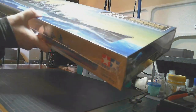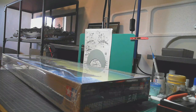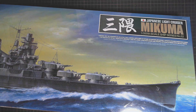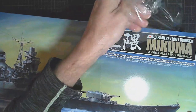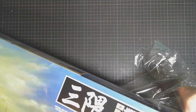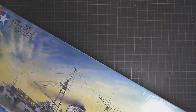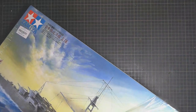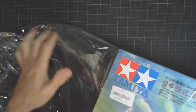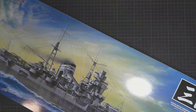In fact, let me take the plastic off this. I'm going to get the plastic off and we'll reposition the camera for a better view. Back in a second. Okay, so let me get this plastic off. Now this is the Japanese light cruiser, the Mikuma. It's an interesting ship. Let's pull this off. Alright. Sorry about the reflection of the light. I'll try and fix that.